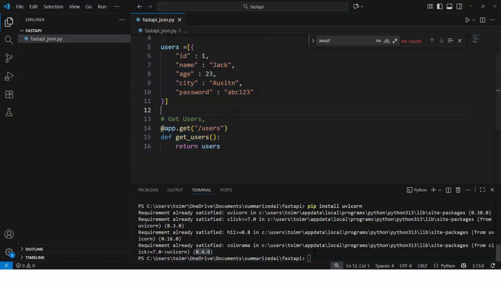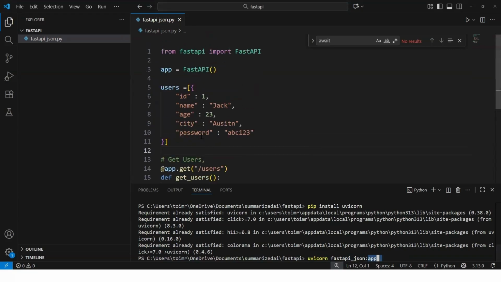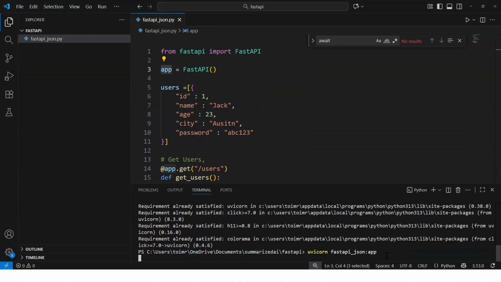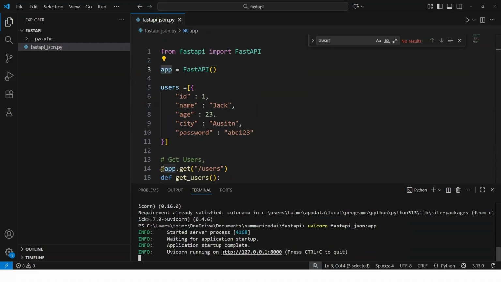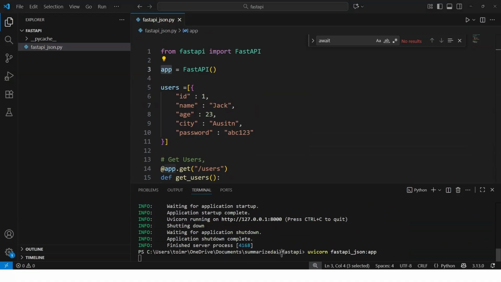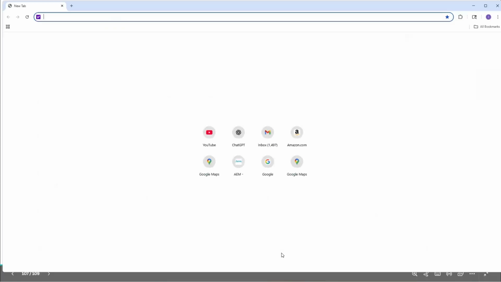Okay. Now let me go ahead and start the Uvicorn server. To start this particular Uvicorn server, the command is uvicorn, which we are going to run. This is our Python file name, FastAPI_JSON, and then this is our app name, what we have given here. Okay. Now, if I give enter, it will start that particular server. If you see, the server got started, this is the URL. If I go and copy, sorry, it got closed. If I copy and let me open this.